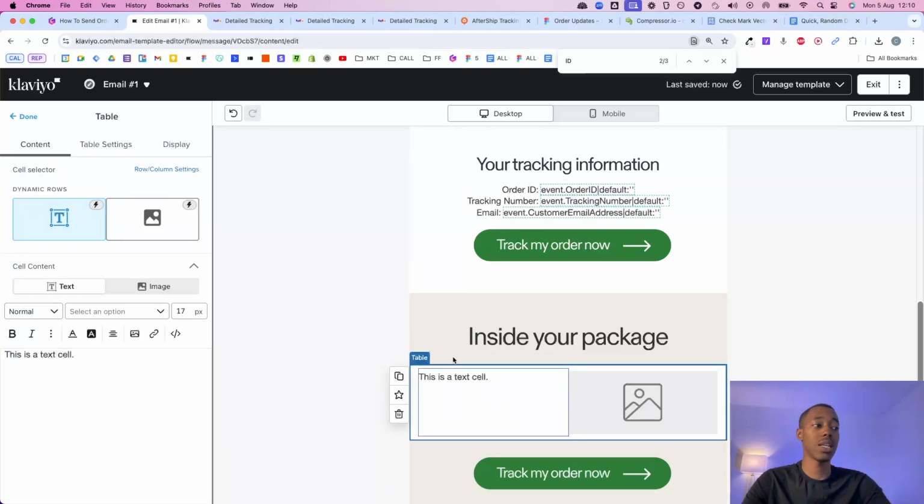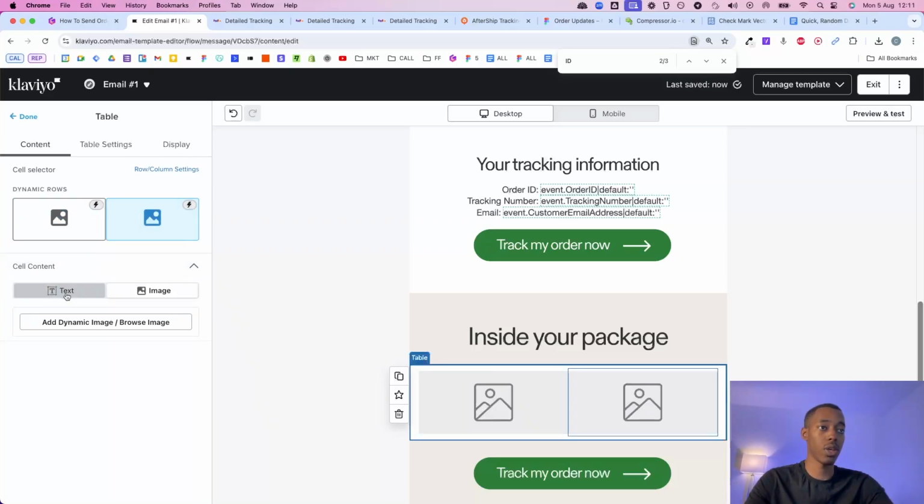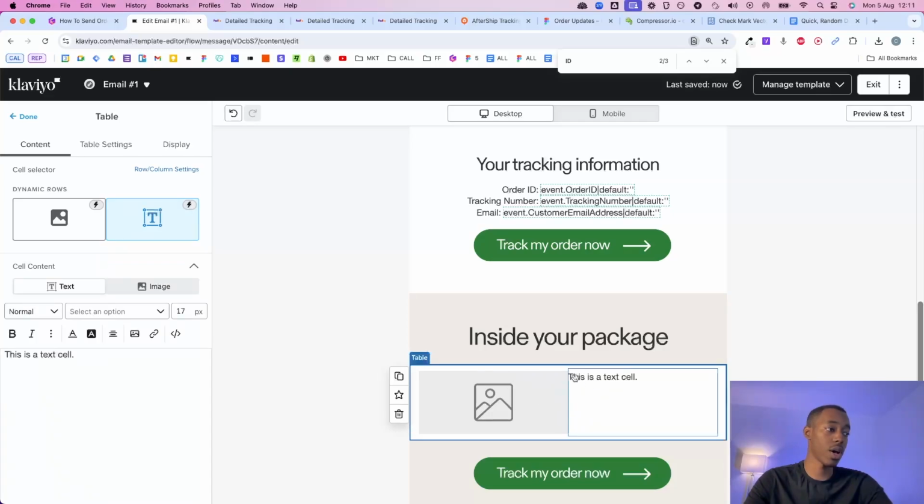Now go to content. This looks a bit weird. So I'm just gonna reverse the order of the things. So the text, I'm gonna put it on the right, and the image, I'm gonna put it on the left. And essentially we'll have product image and product description, so title and then quantity. And so right here, I click on text, make it an image, click on the image, make it text, and here you go. I think it looks better.